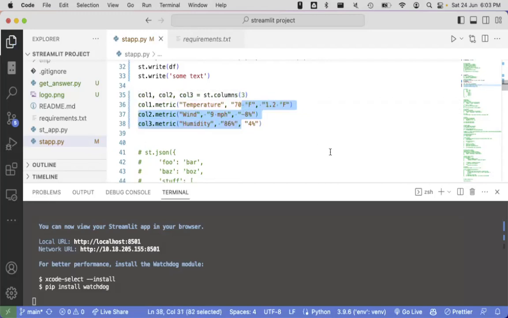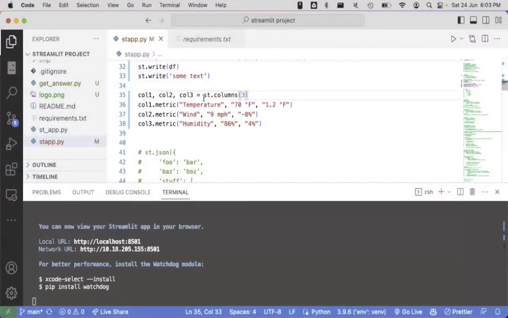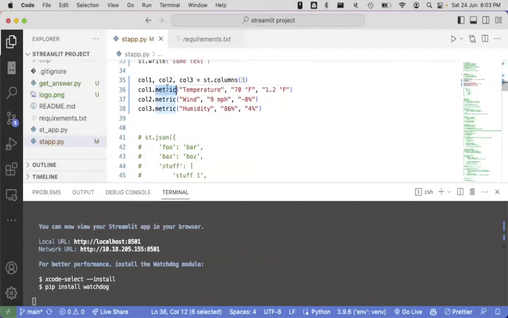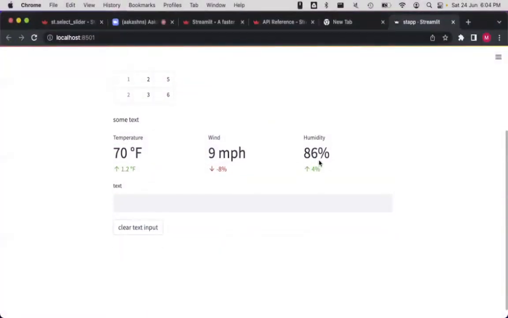And then there is something called metric you can take a look into. So what we have done here is we have divided the whole Streamlit page into 3 columns. In every column, we have kept something. And metric is basically when you want to showcase some of the metrics from the data, and you can change these metrics accordingly, so you can create a live application out of it. So as you would see, this is divided into 3 parts. And the metric is basically taking all the data that you have passed in and giving it a really good look that you can change as the data is changing in the background.